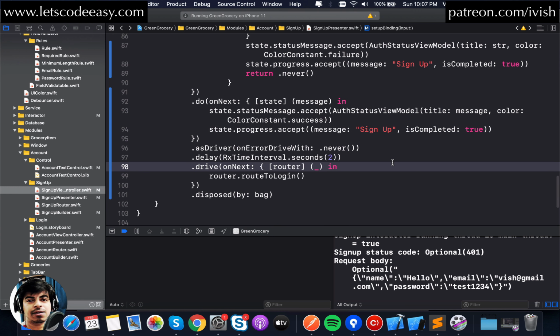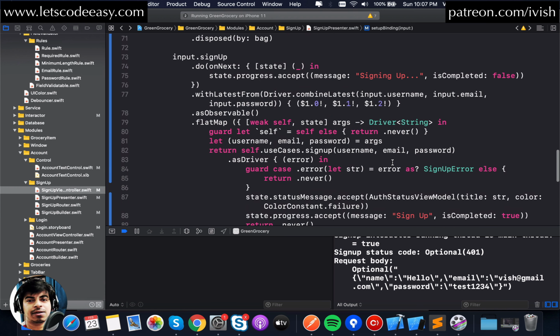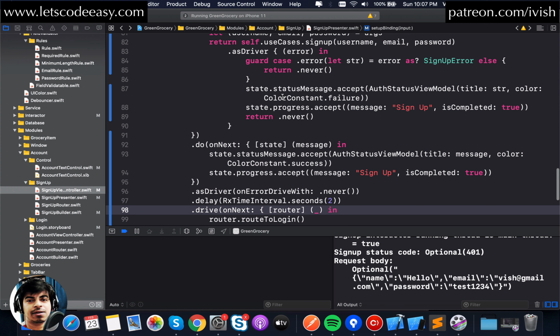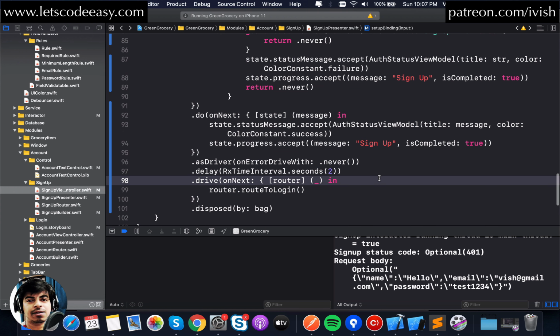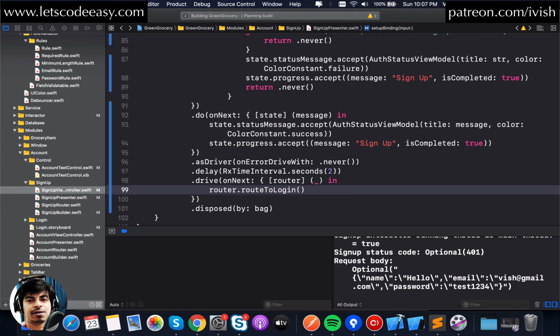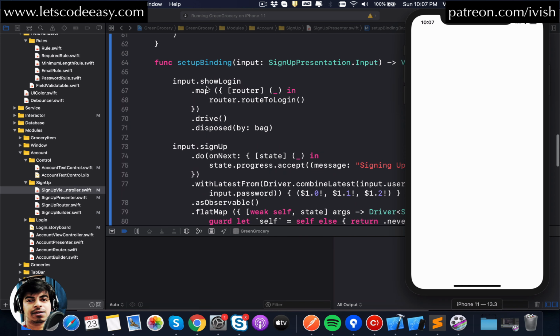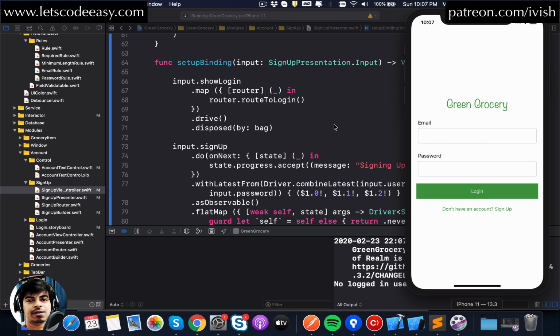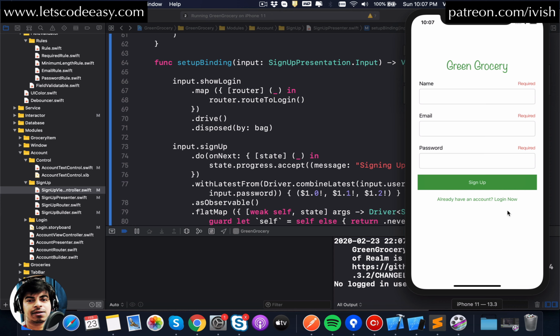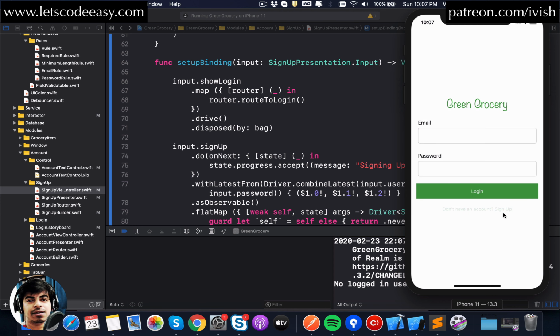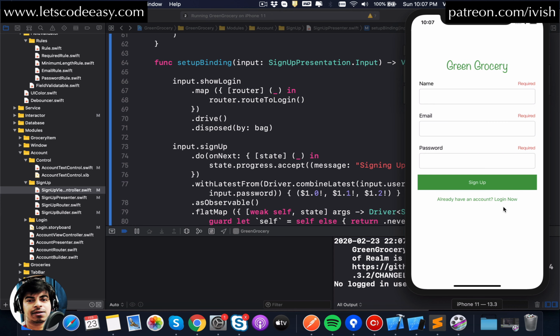We need to just check whether things are working, and then the last bit where we need to see status mirror, all things done. Route to now login. This should happen. Let's see. Let's run and see. First thing first, let's check this. Route to login again. On show login button, click. Sign up. Tap, it goes back. It's fine. It's working.